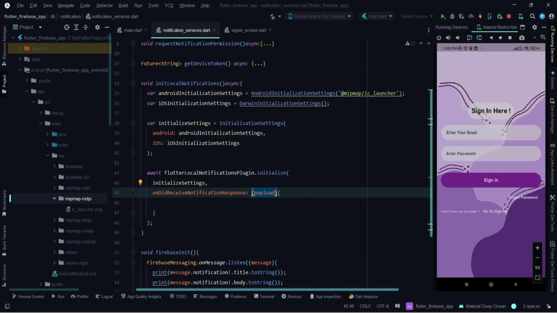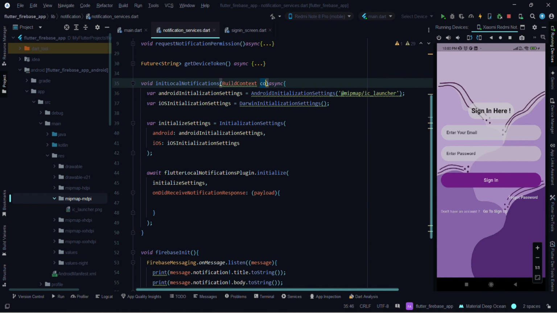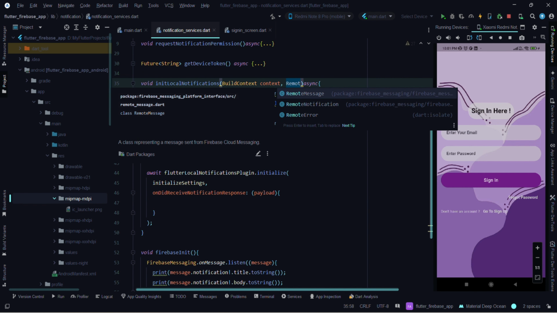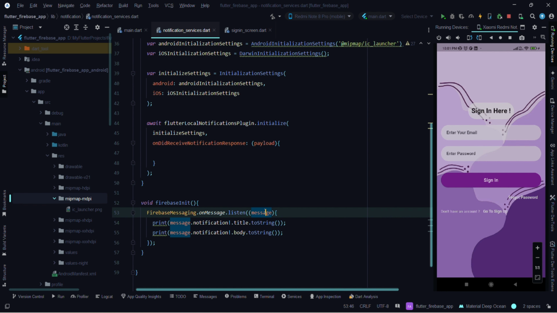Here we'll pass payload. We will discuss about what is payload and all in upcoming videos, and because it is for showing purpose on our mobile devices, that is why we need to pass here build context. Also need to pass this remote message, and this message is this Firebase message.